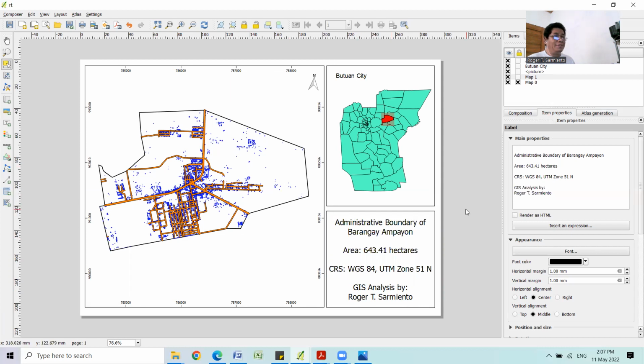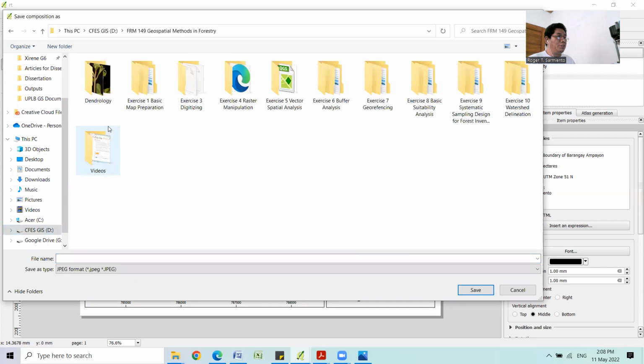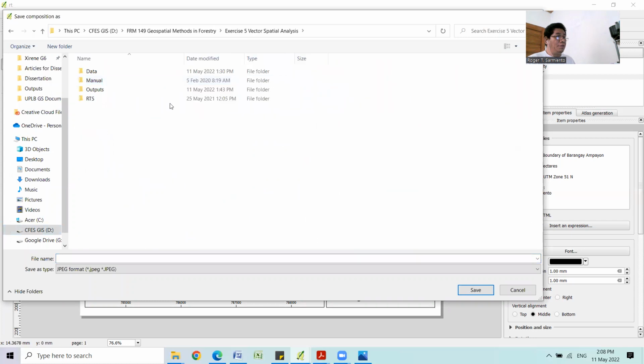Okay, so I think that's it. We're ready to save our map. So export as image, save on our outputs folder, then map of Ampayon underscore RT Sarmiento.